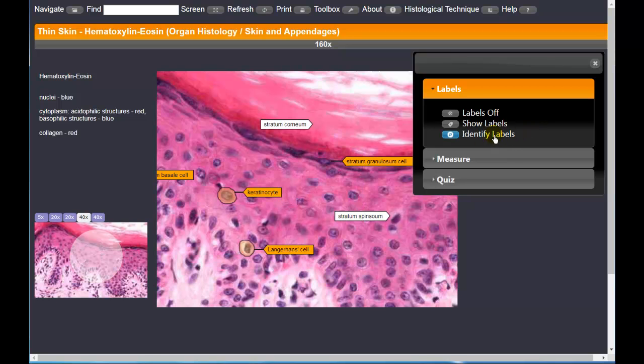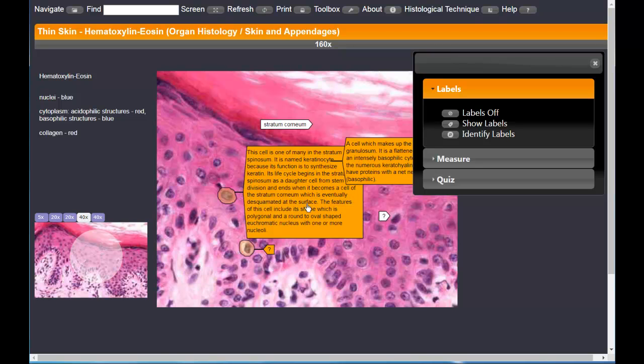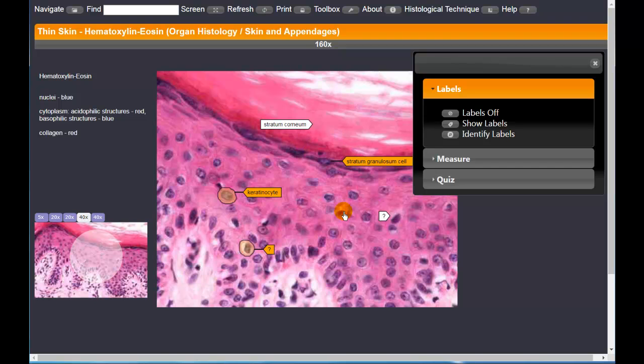you can also turn this into a very simple quiz by identification of labels. Again, if you click on the question mark, it immediately gives you the correct answer. And here you get the correct answer, and you click another time, you get an explanation, just like you did when you were in the study mode. So we can click all these off, but once you do all of them, you can click on identify all the labels, and go back over the quiz again and drill yourself as many times as you want to.